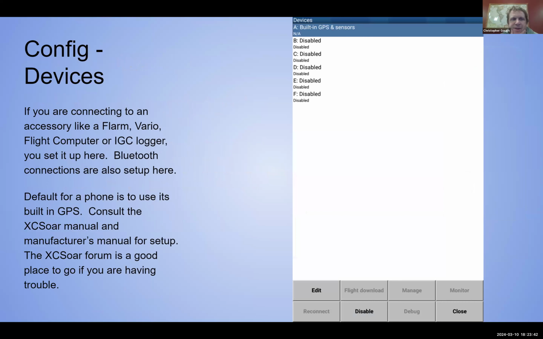So yeah, to configure, now this is going to be variable based on what kind of devices you're connecting to, but the default is a built-in GPS and sensors. GPS is the main one. It might have a baro sensor. It might have a magnetic compass or something like that on the phone, but if XCSoar can pick them up, it'll display there. Basically, this is where to do it. I'm not going to get deep into how you connect devices. You'll have to read into that if you do that. But if you have a specific question, probably better do that offline, but you can contact me.